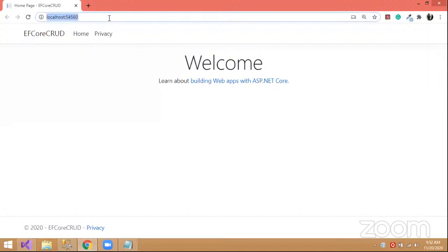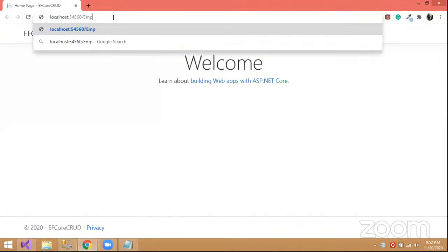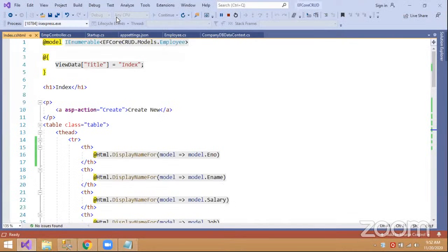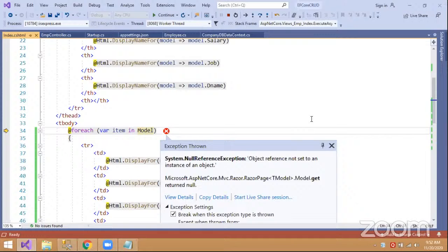So this is how it is. But if you want to go to that, we'll give emp/index. Anyhow, we'll get an exception. Don't worry about that, I'll take care of it.